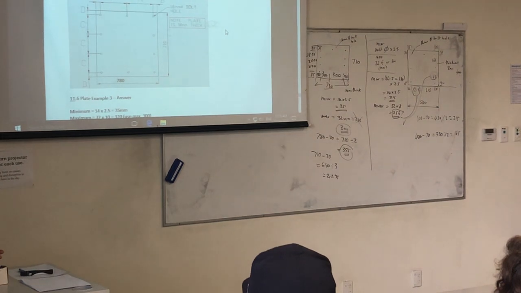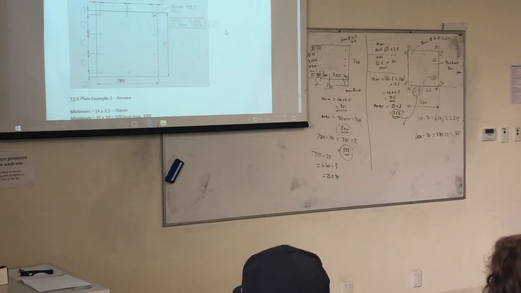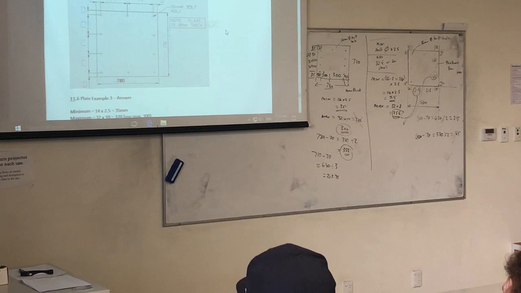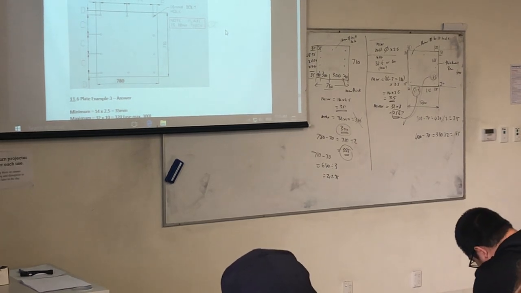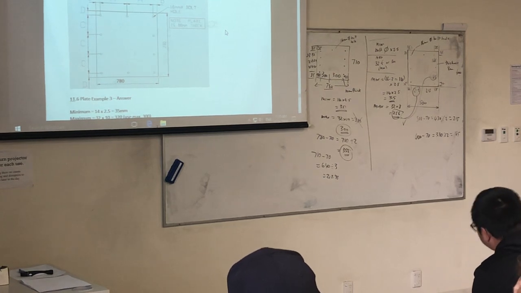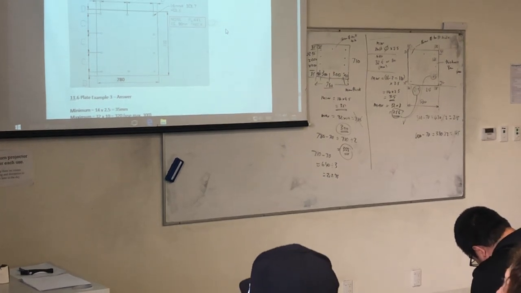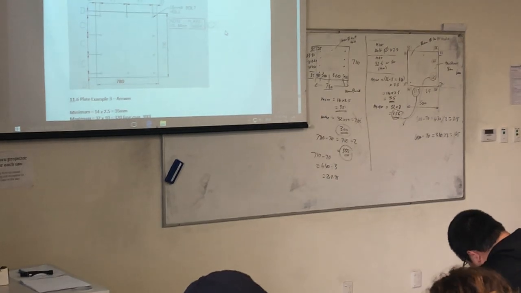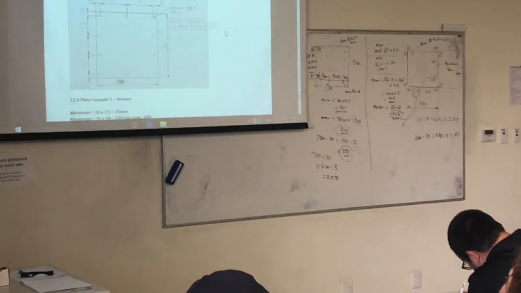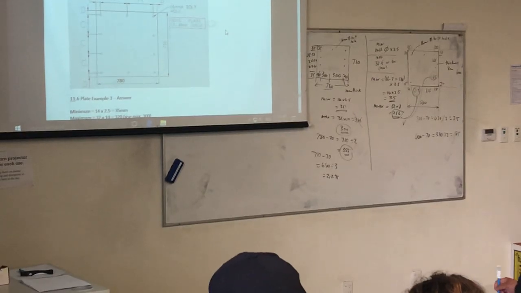I'm going to tell you something now which a lot of students don't remember, and a lot of students end up getting the wrong mark after doing the calculations. Plate design is in millimetres. Myrtle's got this funny habit of not marking you right if you put it in metres. So plate design is in millimetres. However, when it comes to scheduling plate, it's in metres. And we're going to get to that in the next example.